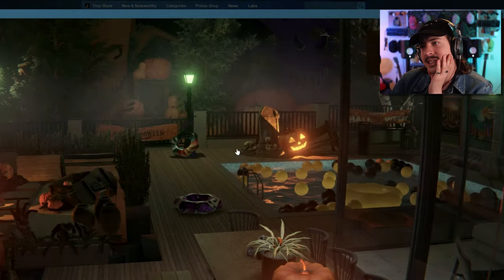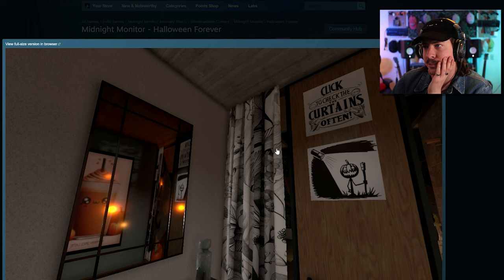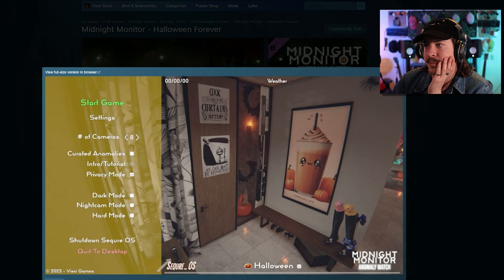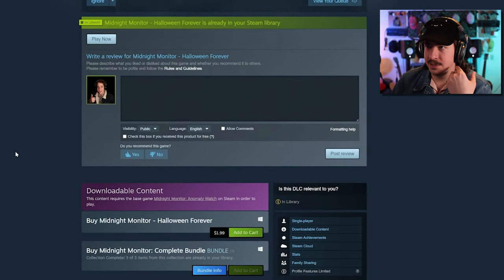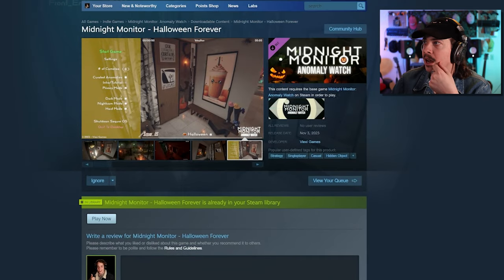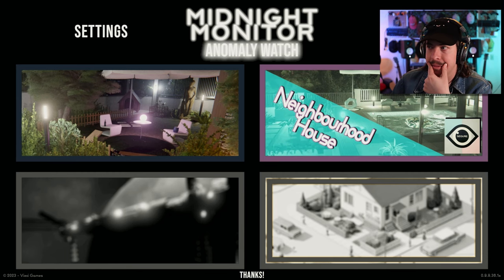Oh, I don't know how I feel about that. I guess that's cool for people who would like that as an option, but paying money to turn a timed event on or off, it's kind of stinky. In my opinion, I'm sure it's great for some people. For $1.99 though, I don't know how I feel about that.